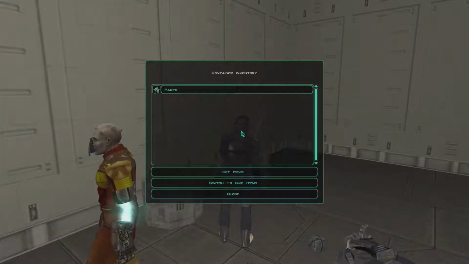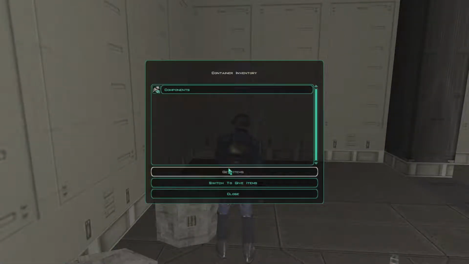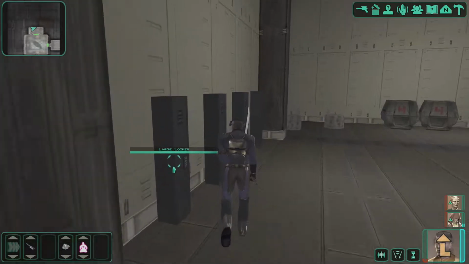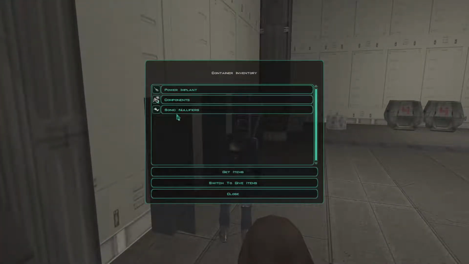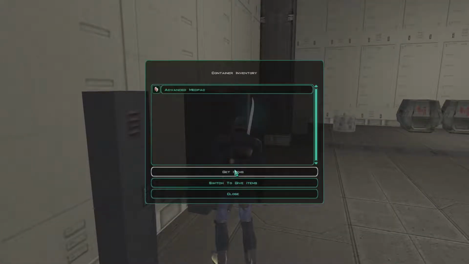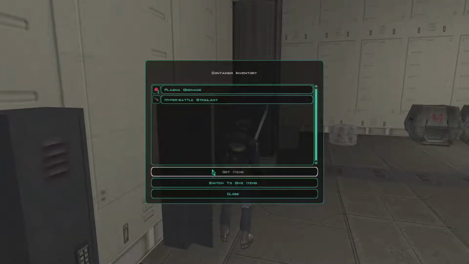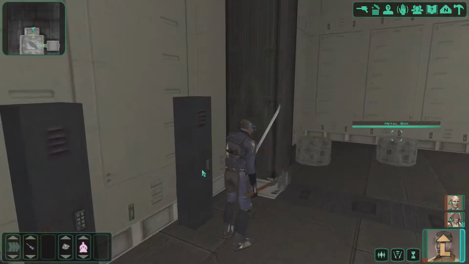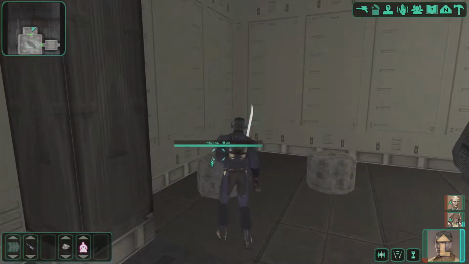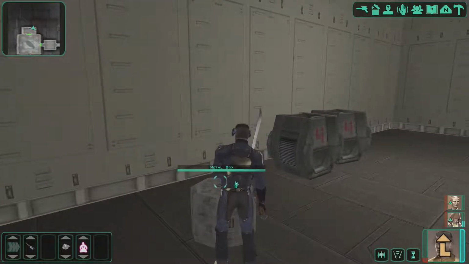Metal boxes. What do you have? Parts? Ooh, lots of components. That's always nice. We'll get to use those later in the game. Sonic nullifiers, power implants. Ooh, neat. We'll check this stuff out in a minute. Advanced med pack. I'll take it. Yeah, nothing too great there. That locker has nothing in it. Components, and some chemicals. Like I said, we'll deal with those later.